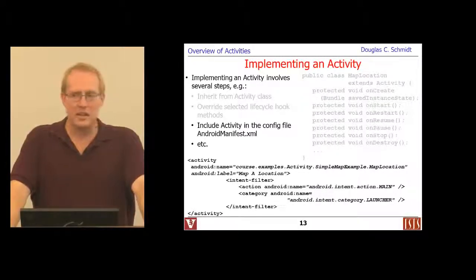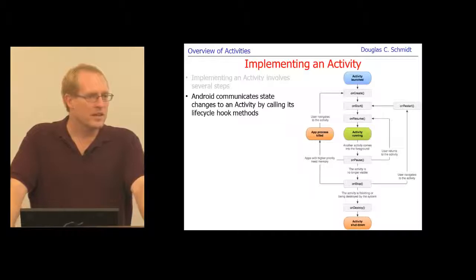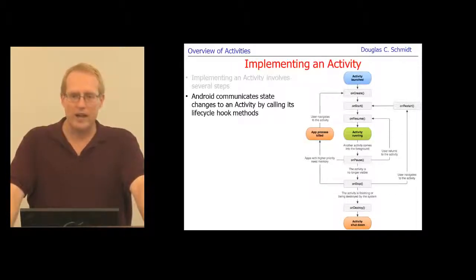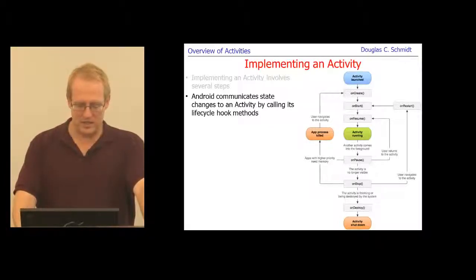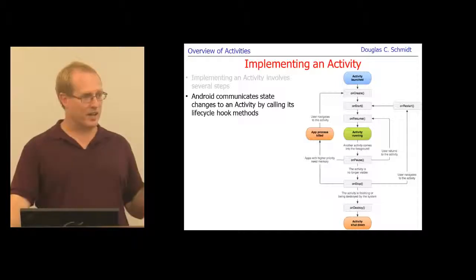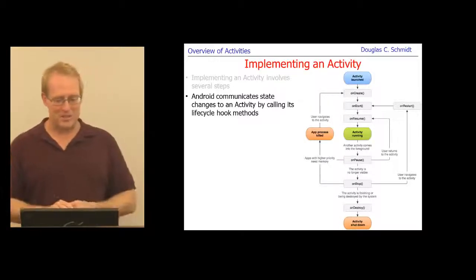As things occur in the Android runtime, it's going to call back to your activity as different lifecycle states happen or different events happen that you need to be informed about in order for your activity to do something sensible. And we're going to take a look at what these things do in a second. But first, let me just talk about commonality and variability, because that was a big part of this.